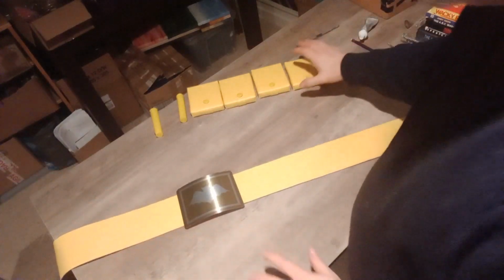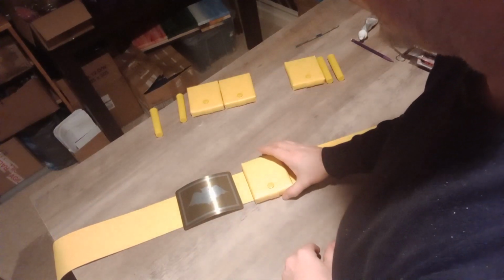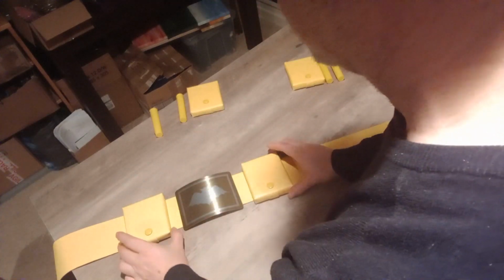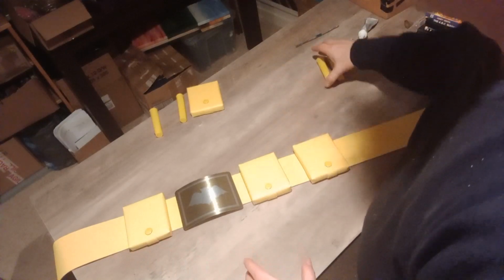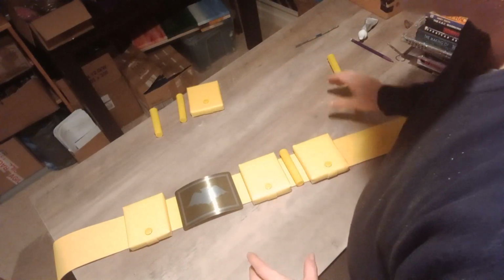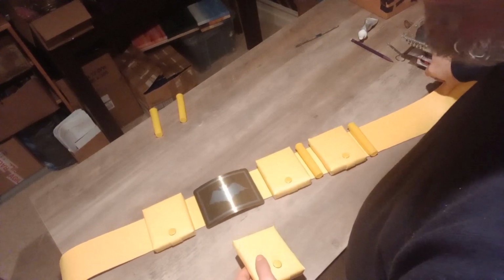So the last thing to do, slide on the tubes, glue on the boxes. So we need a box about there, another box about there. I'm going to have to check my reference material. The tubes go halfway, something like that. Can you all see that? Yep. Move this across just a little bit. First one there.